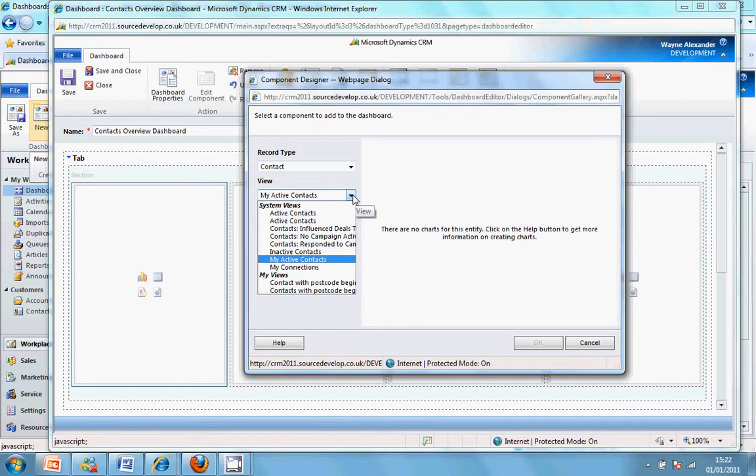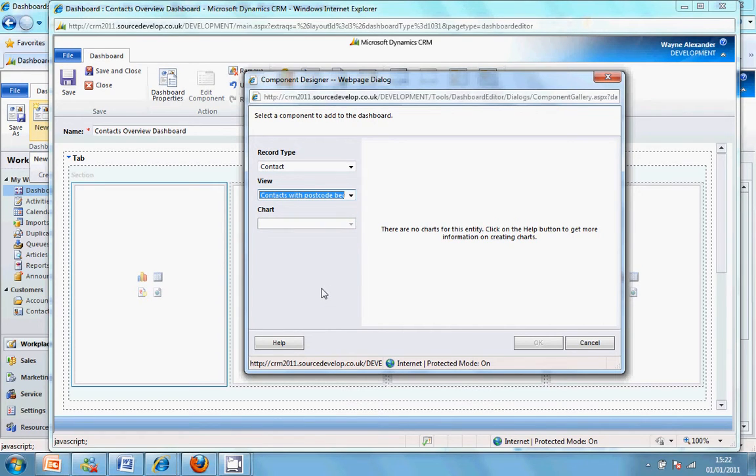So you'll notice when I selected contact, the next thing the system did was activate the view menu, and if I click on the drop down, I could select one of my system views or one of my own personal views. Now I actually have a view here which is contacts with postcode beginning with LS1. So I'm going to select that particular view.